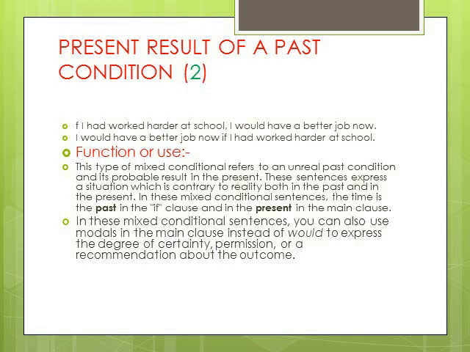So let's go for the use and function, which is most important. Throughout the use and function of the first case of the mixed conditionals, you will figure out when we use it. As shown here, we use it to refer to an unreal past condition and its probable result in the present. This sentence expresses a situation which is contrary, that means opposite, to reality, both in the past and in the present.